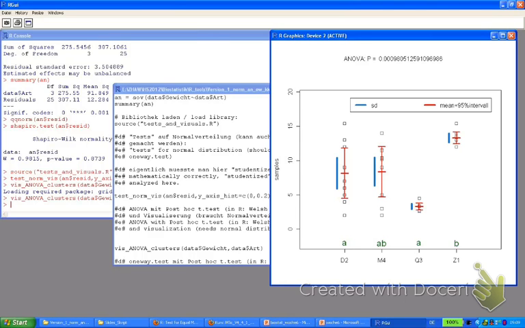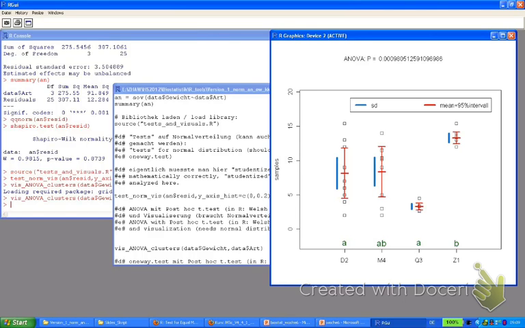Then blue, you see the standard deviations. We could also plot the variances there in order to give an optical idea whether these things are equal or not. There are also tests that test for equal variances. It's called f-test, or var.test in R, but we don't go into details there.